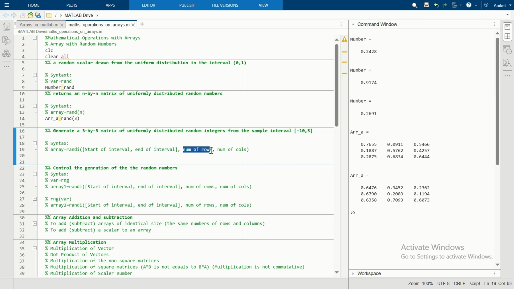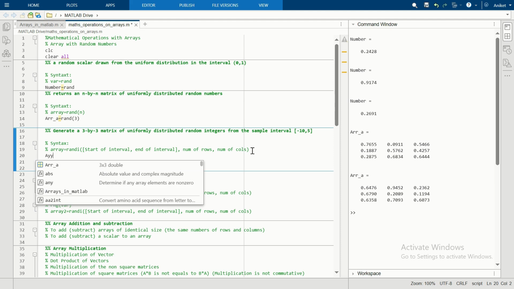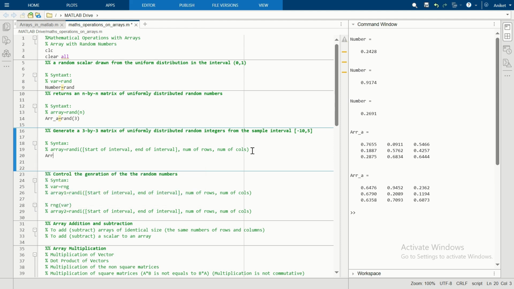Then we have to give the number of rows and the number of columns. So let's do this once again. We'll do this for arr_B. This is the new matrix, and randi, so this will be for the integers.